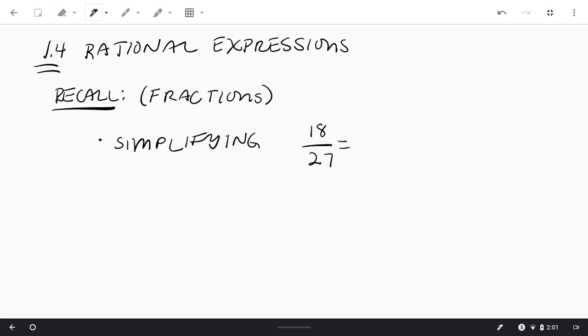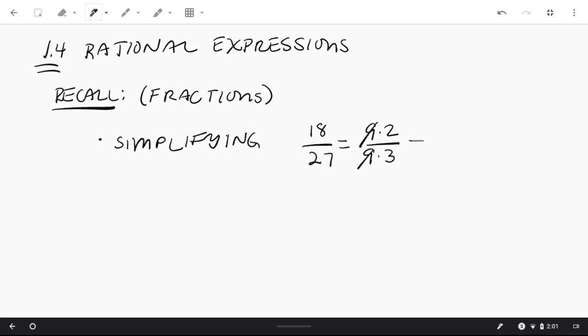So what I'm going to do here is show you how this works so that you can see the comparison between this and when we do rational expressions. I'm going to factor 18 as 9 times 2. I'm going to factor the 27 as 9 times 3. Normally with these numerical fractions, you wouldn't even do this. You would just do it in your head. Oh, 18 and 27, they have 9 in common. And so you would say, okay, so final answer is 2/3.